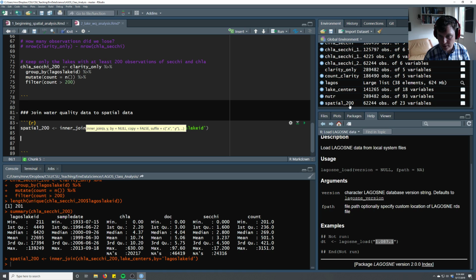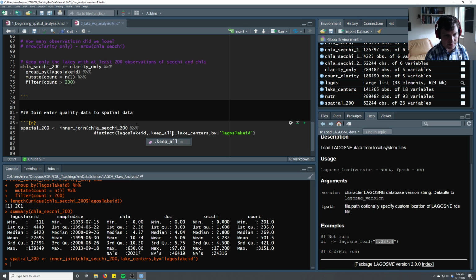One thing I've done by accident here is I've kept all 62,000 observations, but really I just want this to be an index of the sites. So to fix that, we can take chlorophyll A Secchi 200 and use this command called distinct. And we're going to do LAGOS lake ID and then we can say keep all, so we'll keep all the columns that come with that.